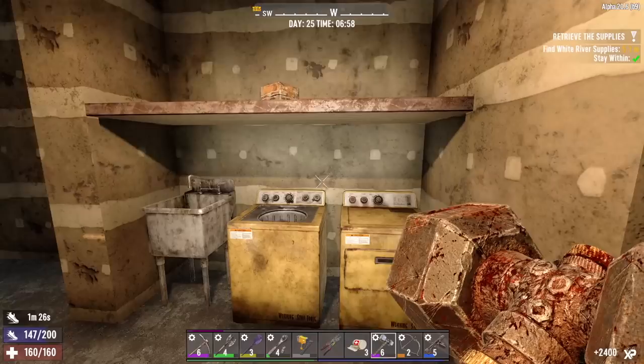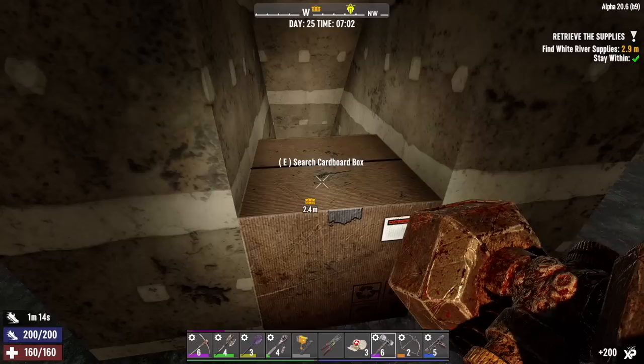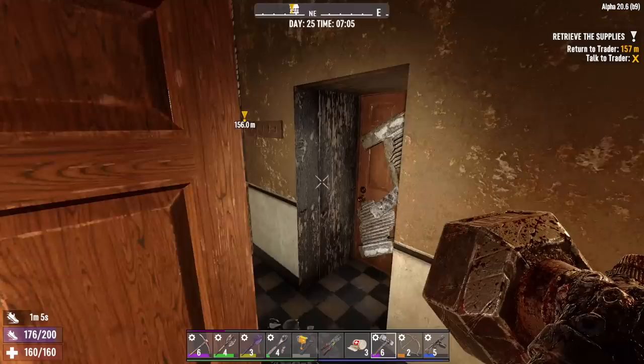Armor parts, we can sell those. Wood. Mostly just junk. A little bit more iron, and here are the supplies. Bam, job's done. We could just get the hell out of here, but we're not going to do that. We know where the loot is. It's in the attic.